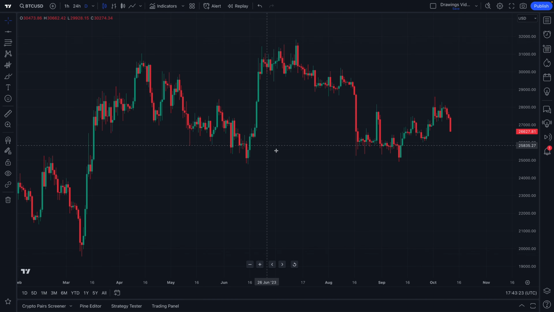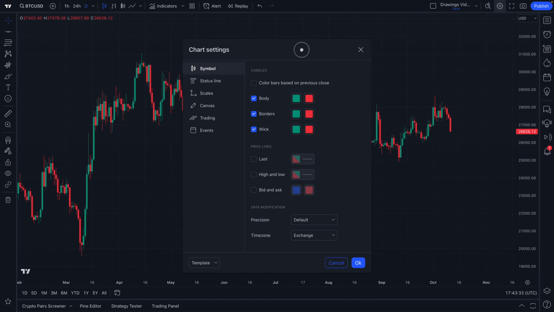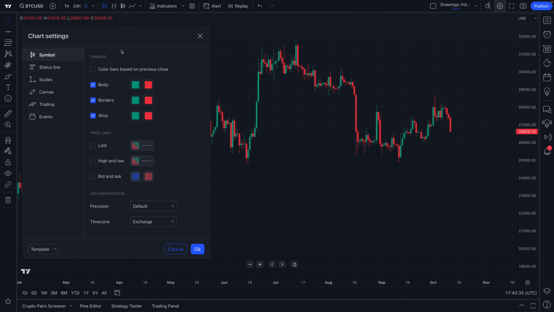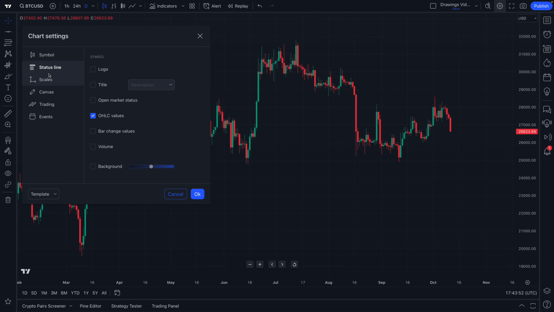Now that we've shown you that, we want to remind you that if you right click on your chart, there is a settings button. You can also access the chart settings from up here, top right. And when we open the chart settings, this gives us the ability to unlock many different customizations, whereby if we're looking at a candlestick chart, we can change the colors of these candles. Check it out. Do you see the colors of the candles changing? Well, we can do that just with a few clicks like this. And there's so much more that you can do here as well.